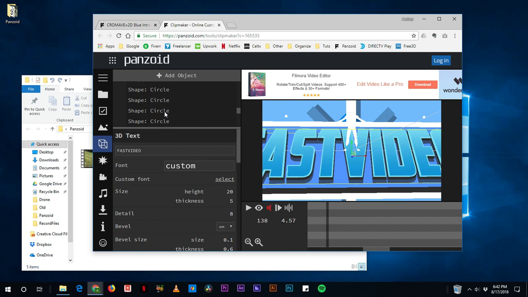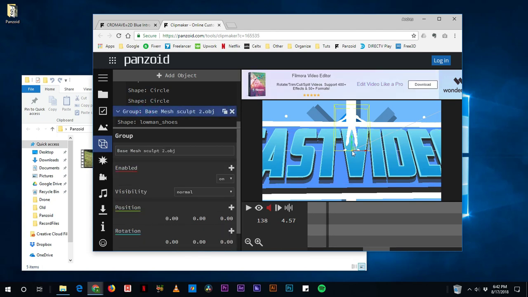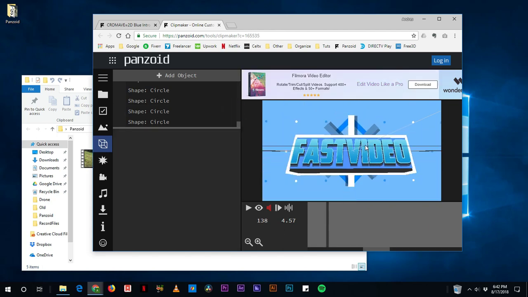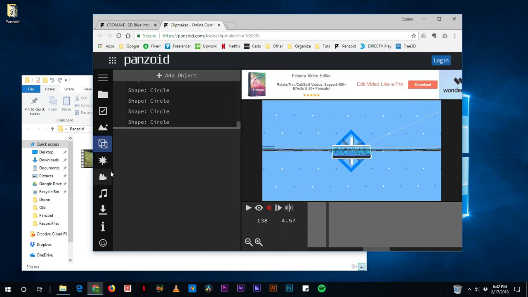Wow, this project does have a lot of stuff here. Shape. You see it here. So here's the object. I can move it in and out. I can change whatever I want here in the settings. But in this case, I just wanted to show you that you can import 3D object to your timeline. And I'm just gonna delete it now because it doesn't make sense for our intro here.